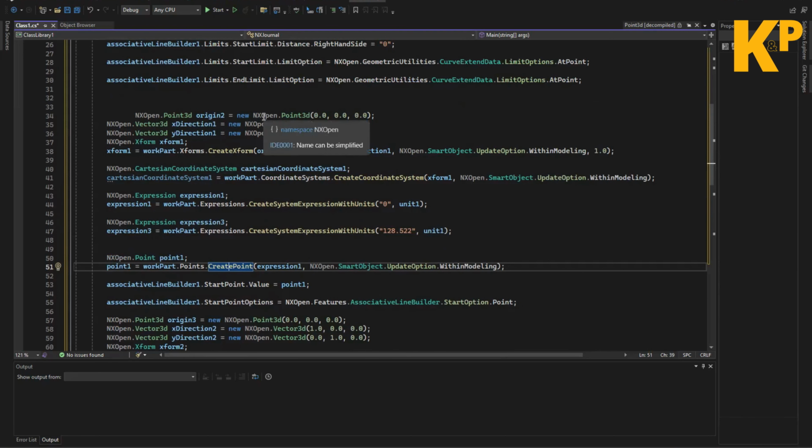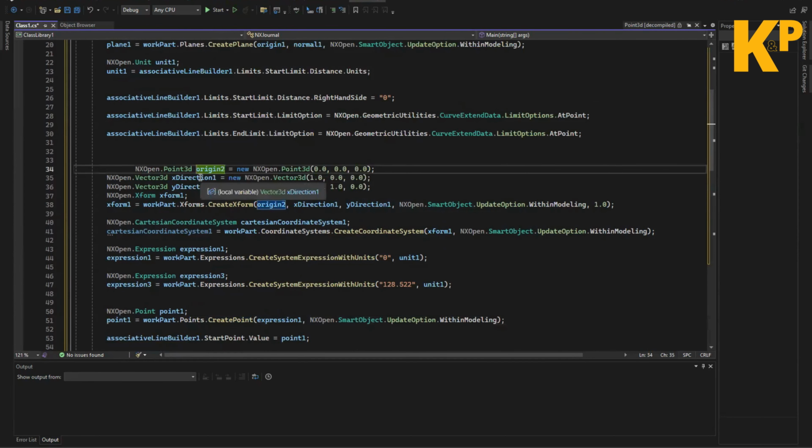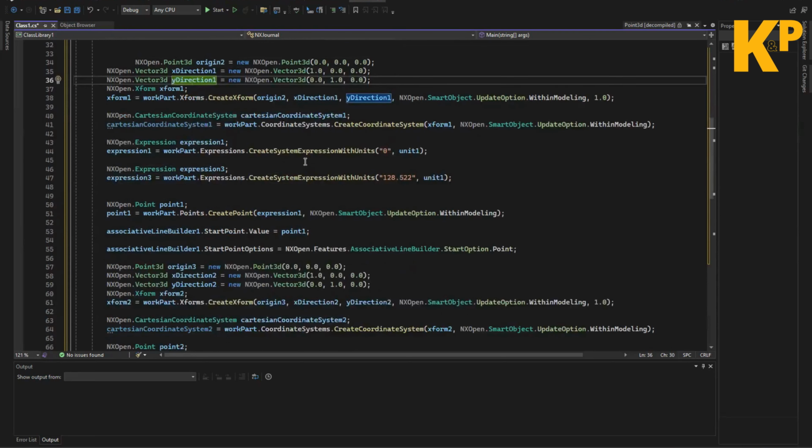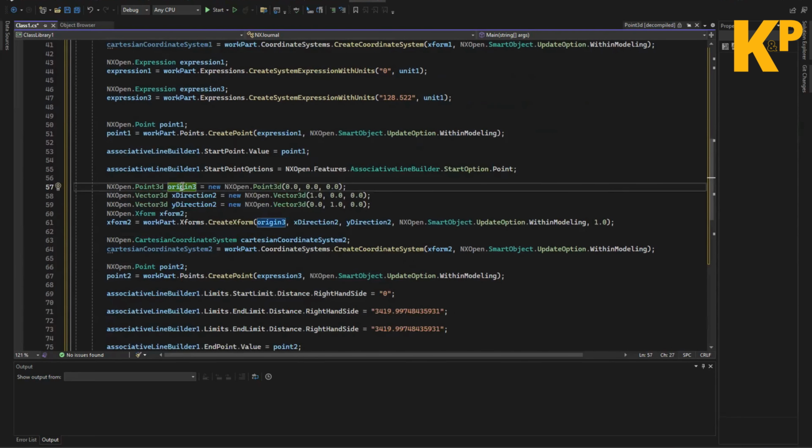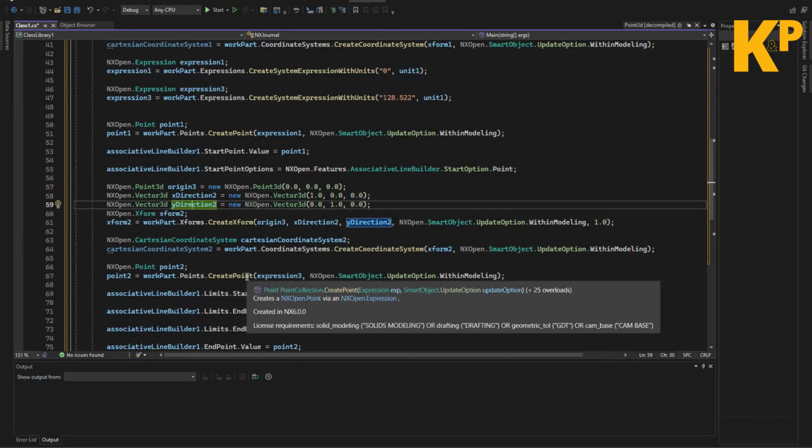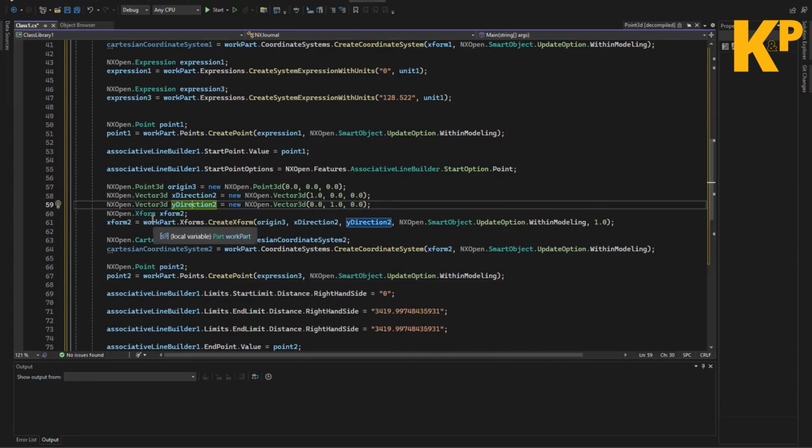The first could be that here, if you notice, there are several new parameters initiated, for example, origin and x direction and y direction. Again, here, a few lines below, the origin is initiated and x direction, y direction. So, definitely, we don't need to have them declared as duplicates, so we can definitely remove them. But again, whether we really need that, because where those are used is this x form.